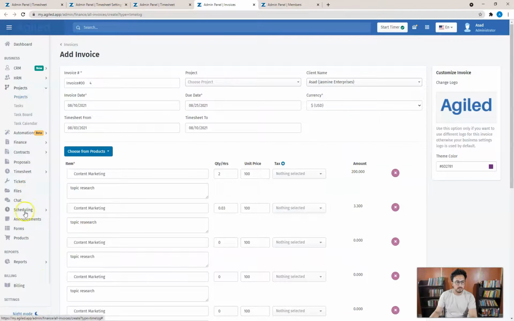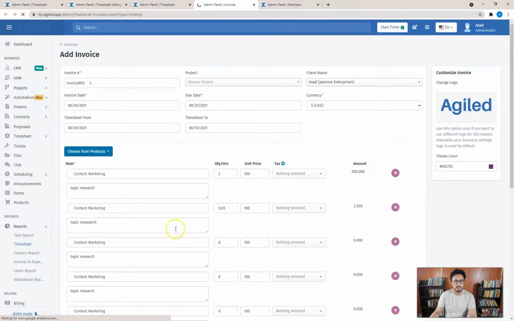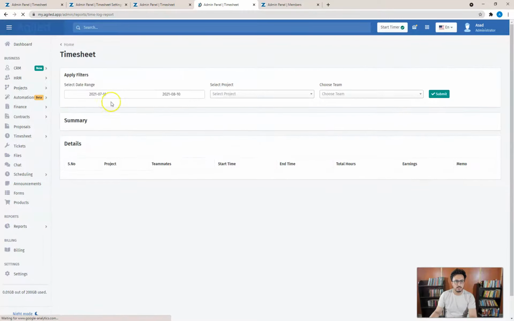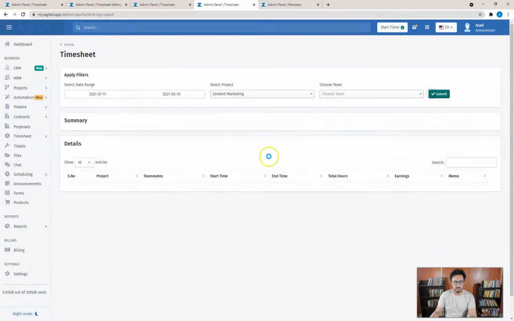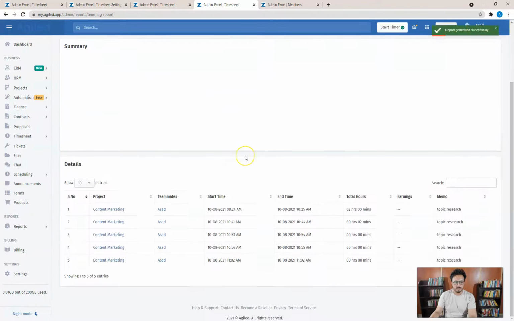We also have some reports available here for timesheet, where you can filter time logs by project, team or time duration. We are also adding a lot more advanced and interactive reports here, where you can get a quick glance as well as a detailed overview of all the time logs listed by you or your teammates.